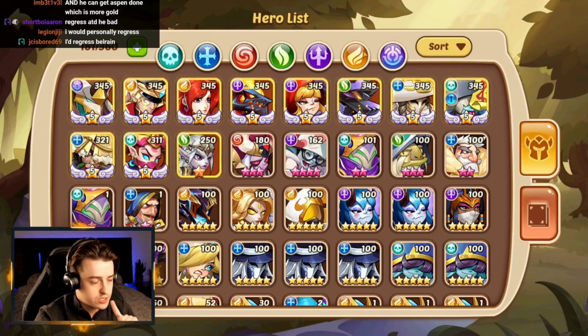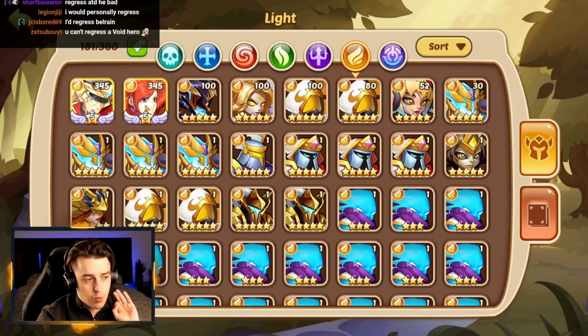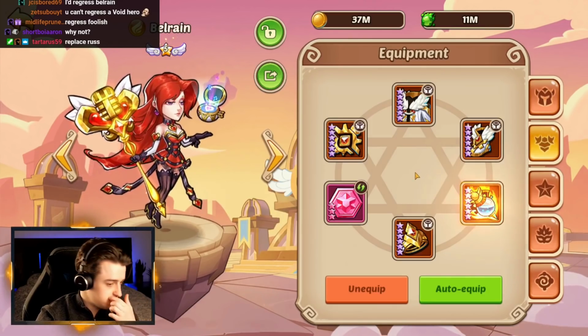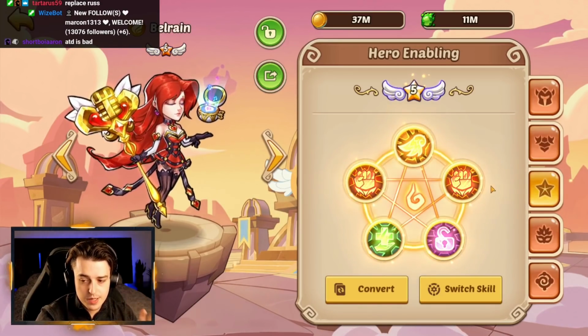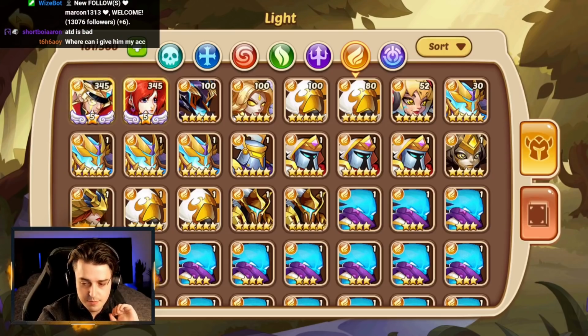I strongly disagree with that for the simple reason that we could get a new good light hero at Anniversary, and I want to replace the Belrain for that. This Belrain has a crit HP stone. Now, of course, it's not a great stone, but it's a Soul Stone 3. That's a lot of gold and a lot of dust. I would replace the Belrain, not regress the Belrain. I think that's the important thing here.